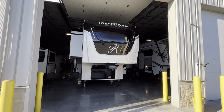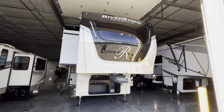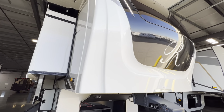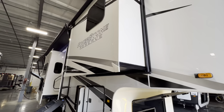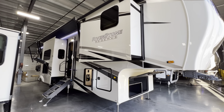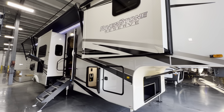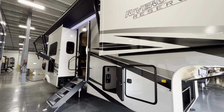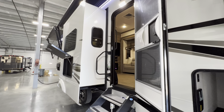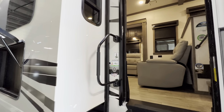Hey, what's going on everybody? This is Hunter. Hope you guys are having a wonderful day. Today I've got a treat of a fifth wheel for you — it's the 2022 Riverstone Reserve 3950 FWK. This is their front kitchen model, so if you guys dig front kitchen models, you're definitely going to like this one. Today I'm going to jump right into it — probably 10 to 15 minutes on the inside, a couple minutes on the outside, wrap this up in 15 to 20. If you guys want specifications on this unit or my contact information for pricing, make sure to check the description.